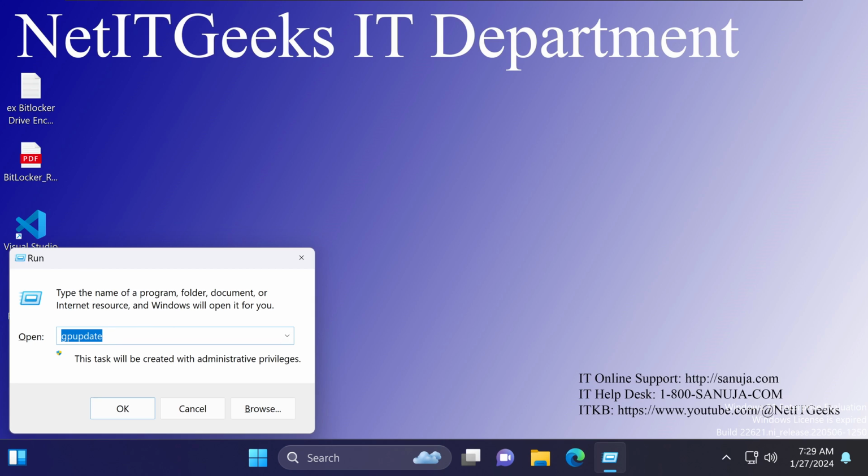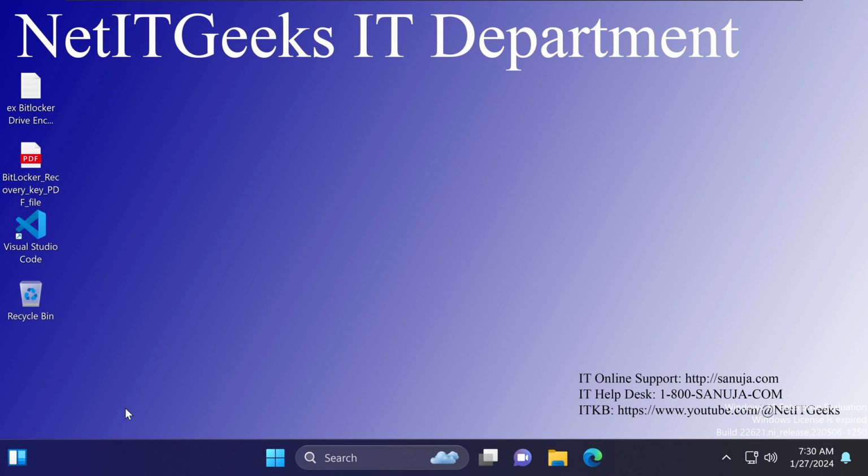In here, what we will try to do is reset or restore your default power configuration. To do that, type powercfg -restoredefaultschemes, P-O-W-E-R-C-F-G, dash restore default schemes, and then click OK. I will leave this information in the description of this video, so you can simply copy and paste it and click OK, and it's going to do its thing.